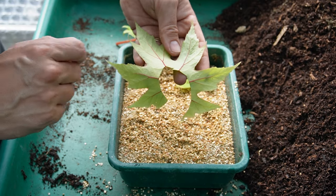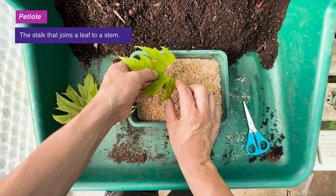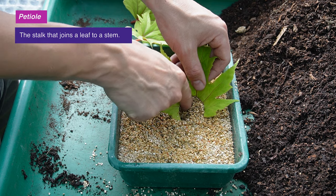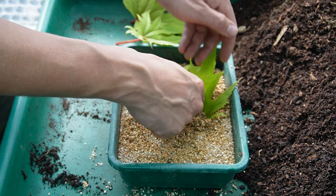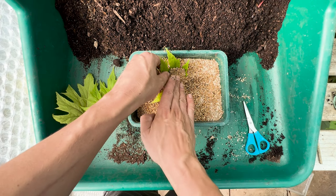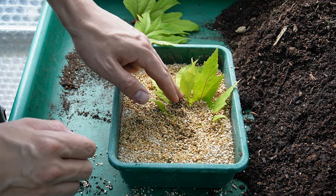The section that has the petiole — that's the leaf stem — I find generates new plants really reliably. The other section can root at every single vein in the leaf; you can get roots form and a new plant form at every single vein. So each leaf technically could generate between five and ten plants, or even more.